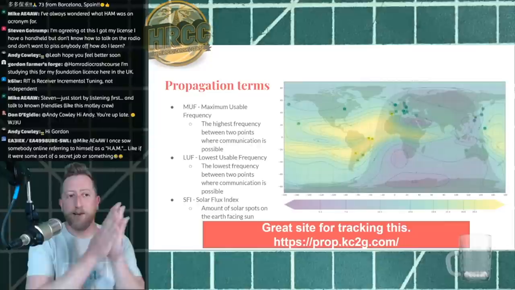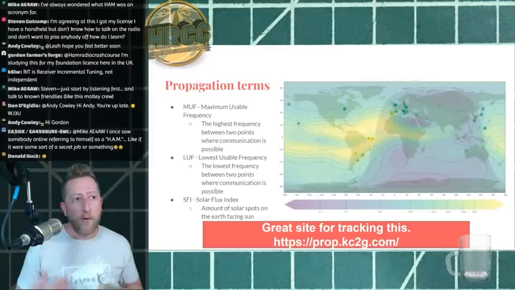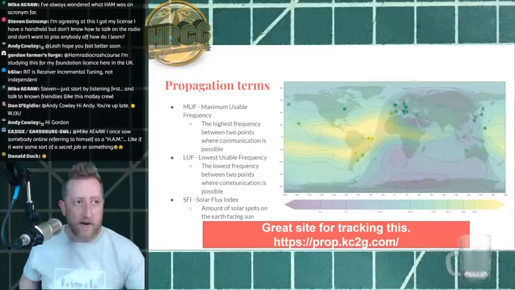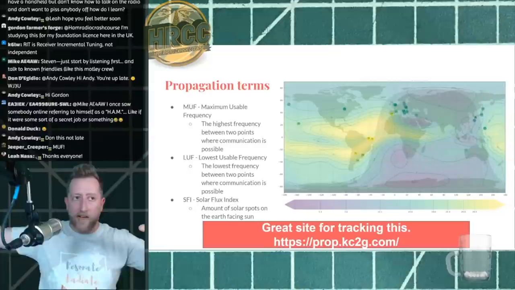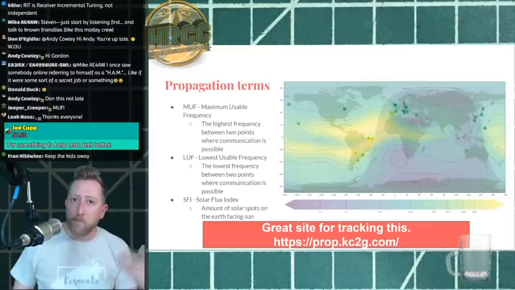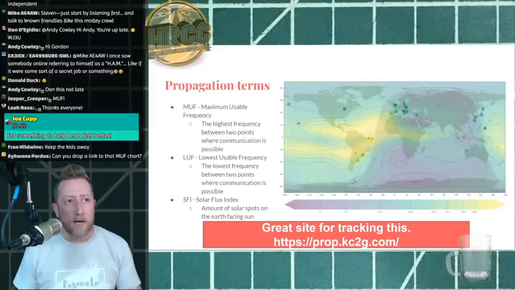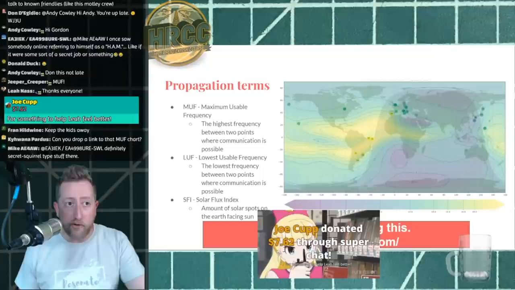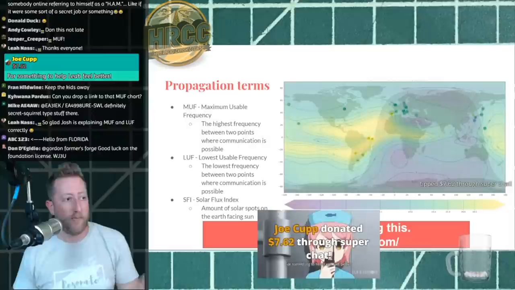Propagation terms — the MUF is the maximum usable frequency. Looking at a MUF chart, it shows where between two points the maximum usable frequency lies. For example, from Cerritos, California to Maine, the MUF is 14 megahertz. If you wanted to talk to South America, you cross through a couple of different MUFs — it could be 14 megahertz or all the way up to 30 megahertz, so you have a bit of space to play with.